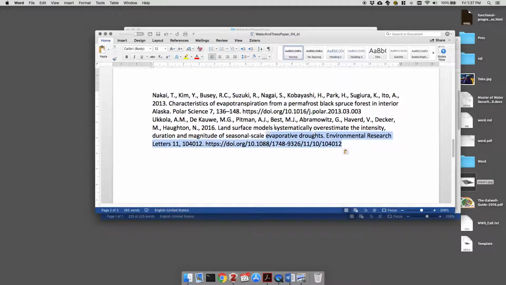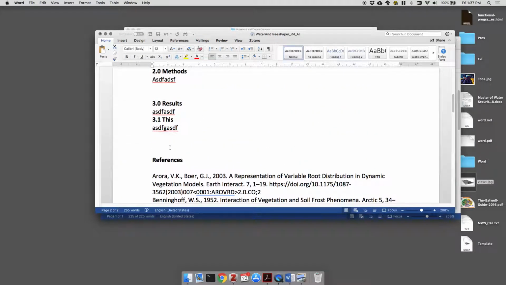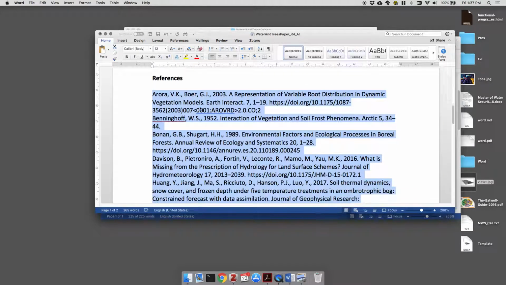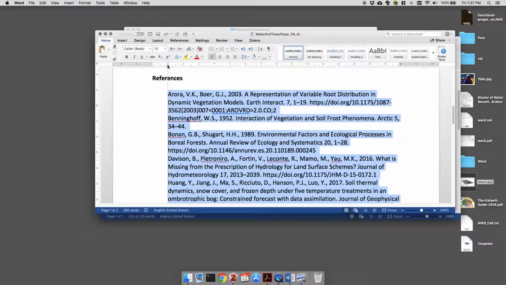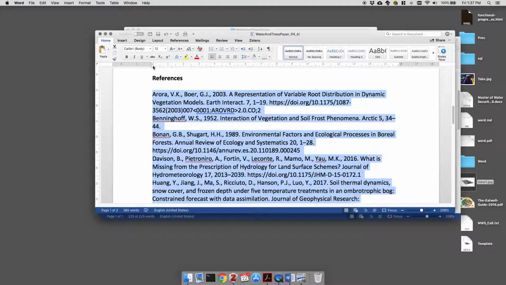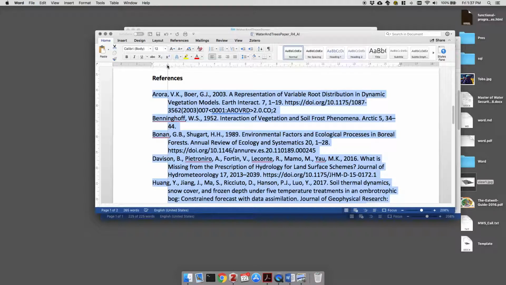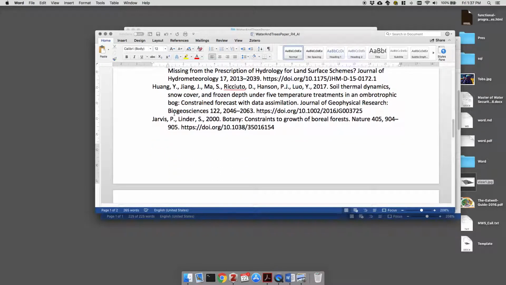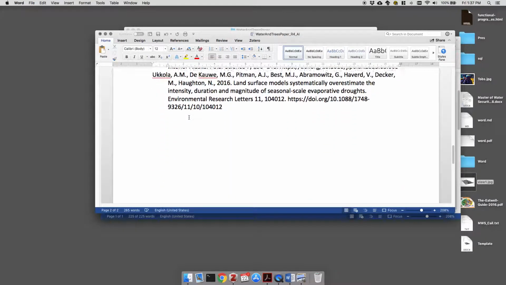It then adopts whatever font you have as your default in Word, so it's now consistent with the rest of the document. For a reference list, I will just indent it like that so that I can clearly see the different references I've got. And actually that's it.